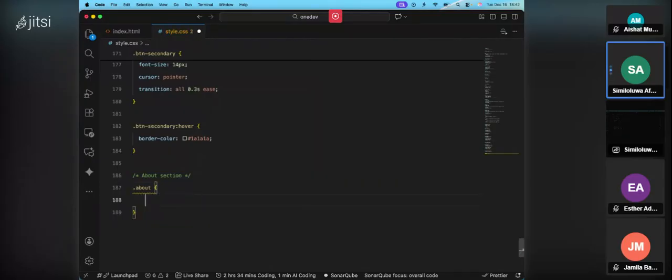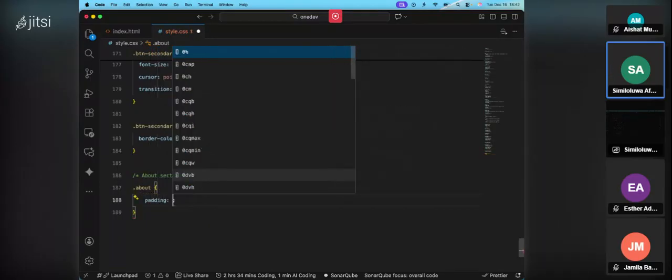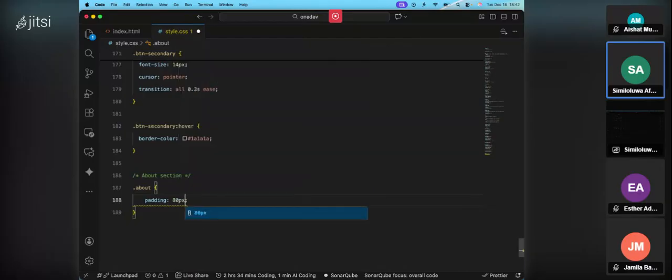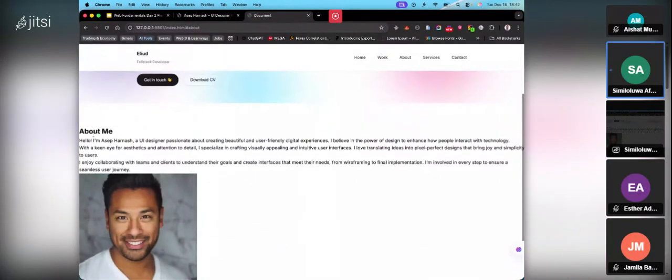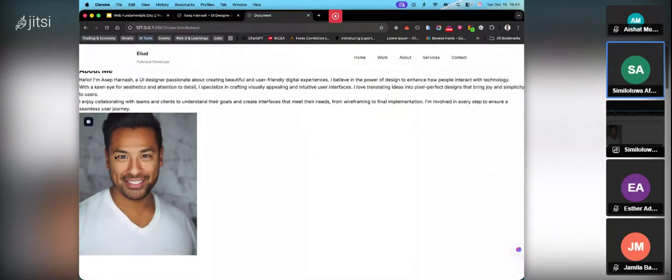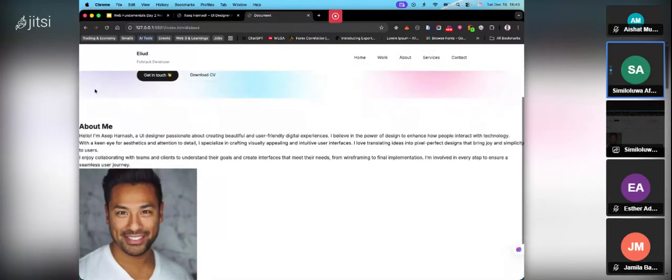So when you say dot about, you have padding, just like we had yesterday. Padding for the top and bottom, 8 pixels, left and right 0. So you see space at the top. I hope you guys remember the box model I spoke about yesterday. Very, very important. Please don't forget it. You can go back to check the recording for that. It's a very, very key thing you should understand: how your padding works, how your margin works, and how your border works. Great.